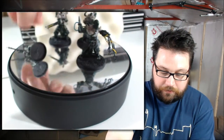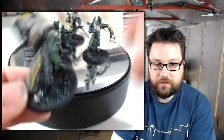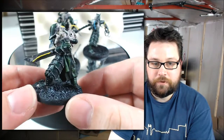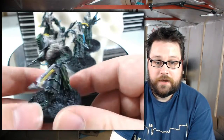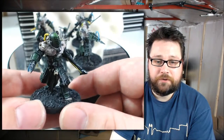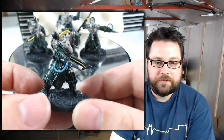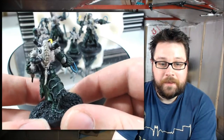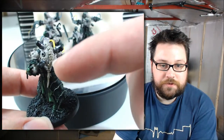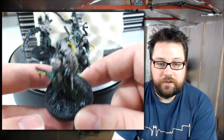Just put him back down and pick up one of the other guys. So that's him. We've got this fella here who's got this big old punching dagger, and he's got some tubes going down the side of it. I painted those yellow. I decided, for some reason, I'm not sure why, to make all of the left-handed weapons yellow and the right-handed weapons have the blue tubes to them. I'm not entirely sure why, just something I did. This guy as well has got the exposed spine down the back there, as you can see. I really like the way that's come out.